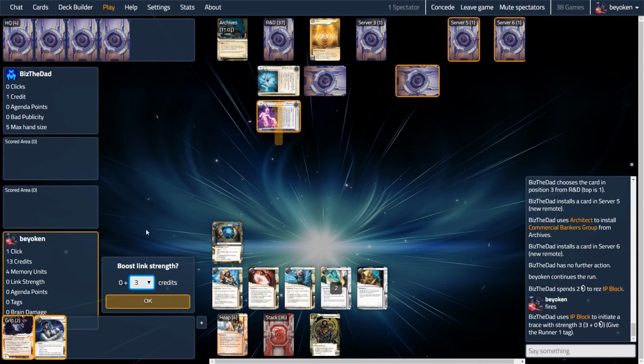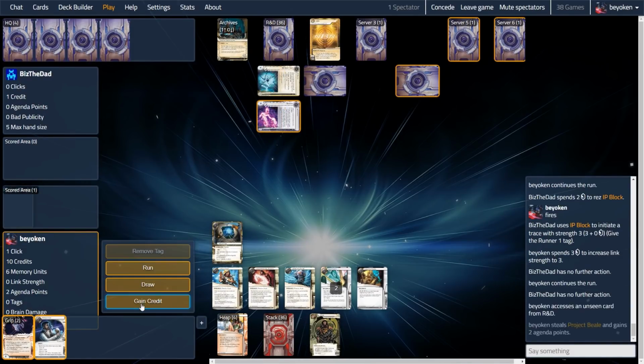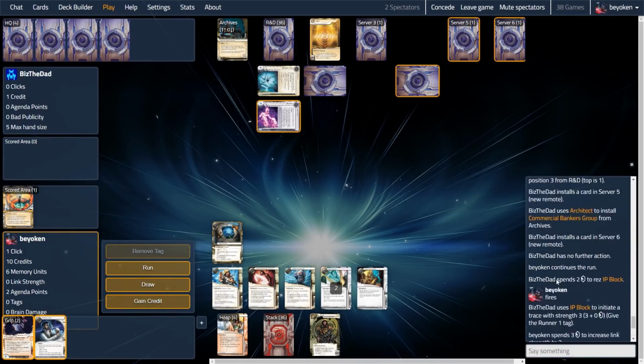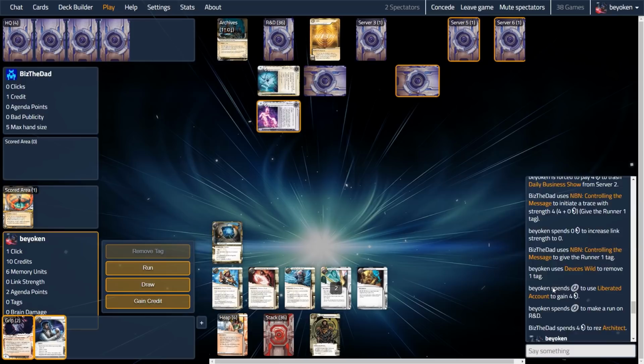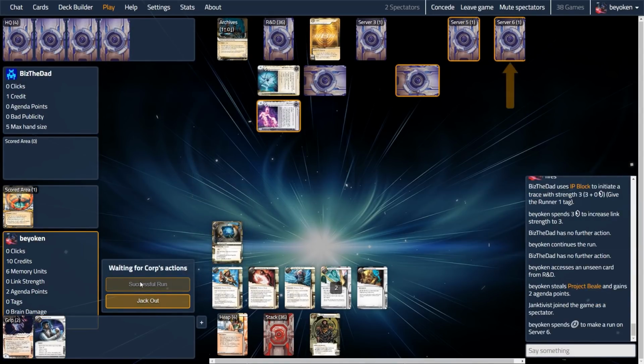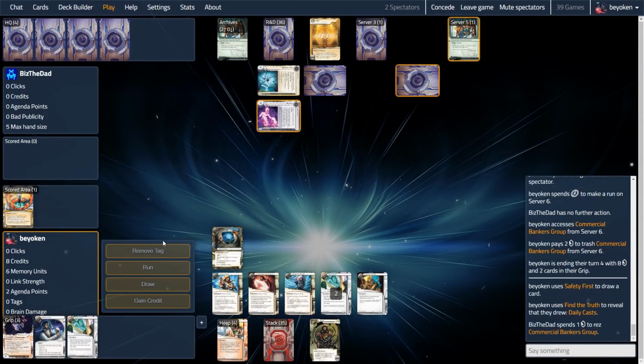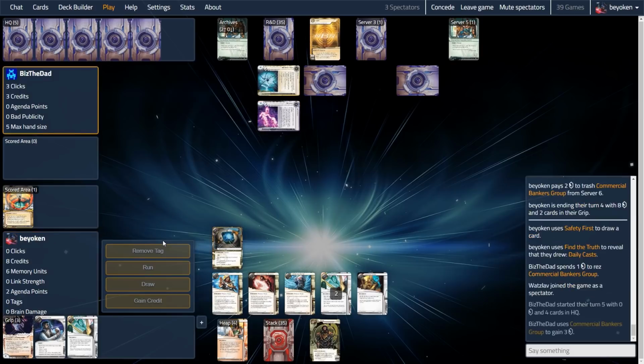Since I was much richer than my opponent, the trace wasn't an issue. I ran it and I was able to easily steal the Breaker. Even though I gave up an Architect fire, this is very, very important for Adam. A lot of Adam players will know this, but if you do not get an early agenda, you're going to be very suffocated for the rest of the game because Safety First limits your hand size very terribly, which in turn limits your card draw and limits your options.